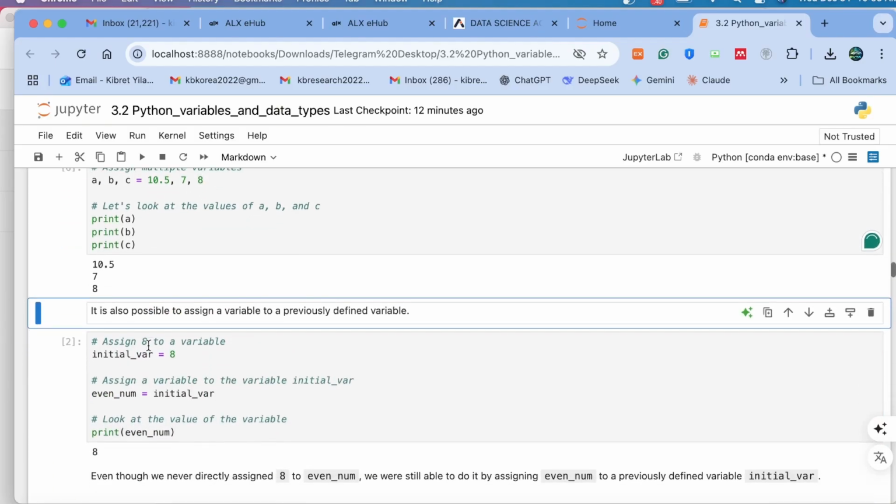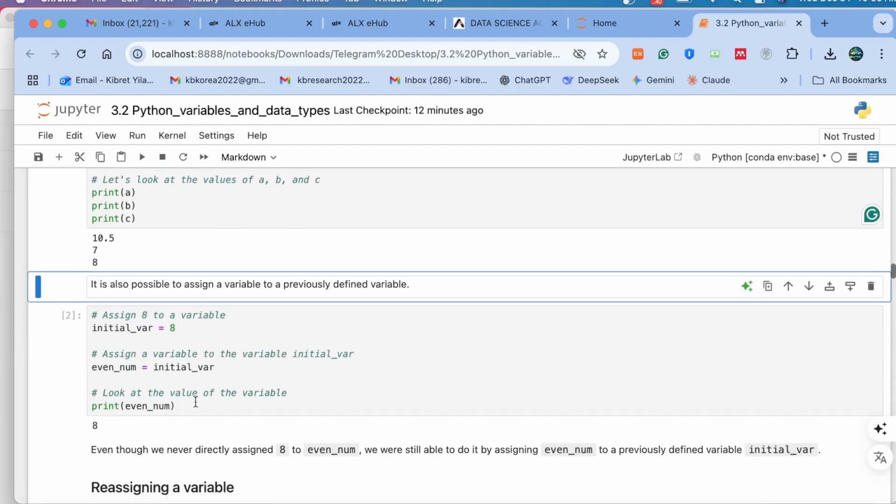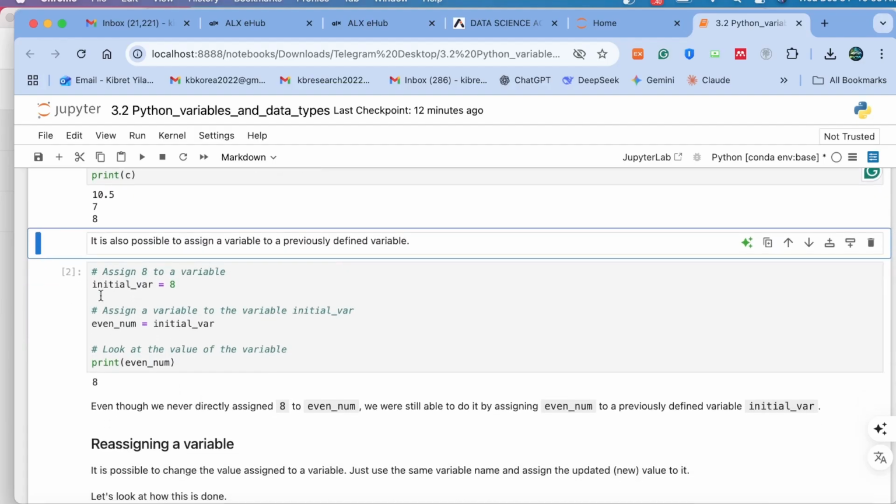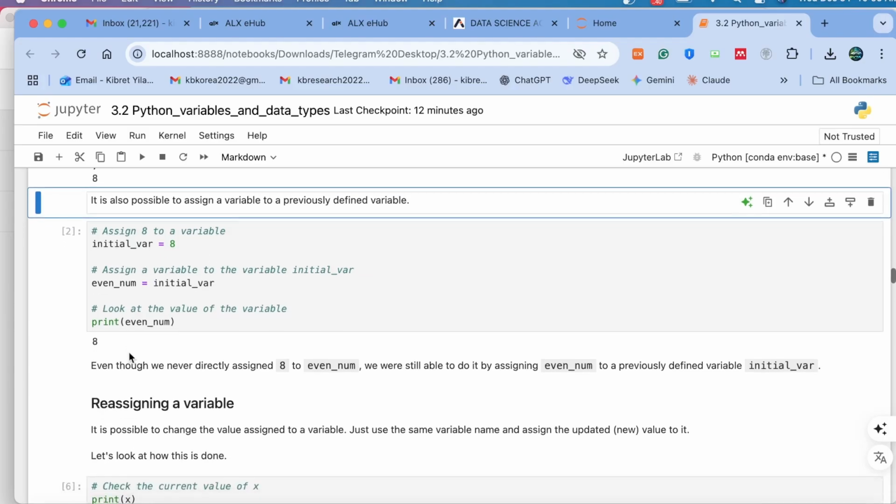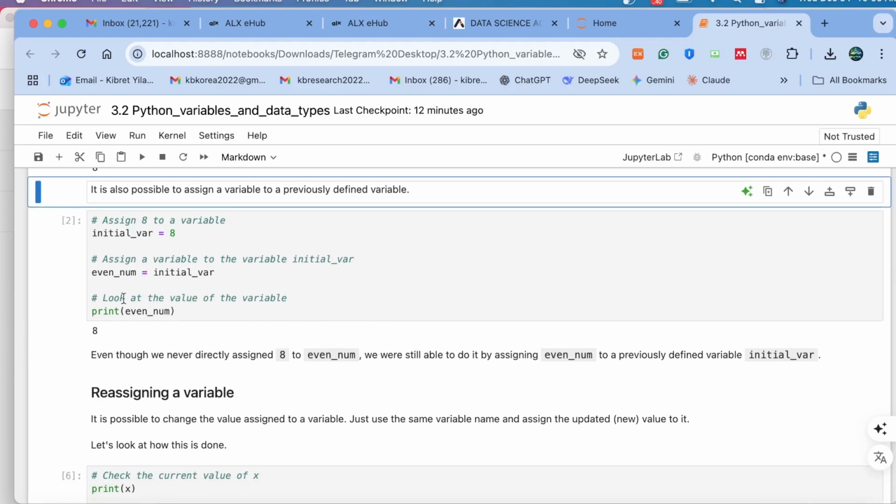Okay, and let's assign a variable like initial_var. We can use letters, we can use underscore in a variable, and use 8. So we store the value 8 in the memory of initial_var. Okay, initial_var is 8. In this case, we can assign a variable to another variable.